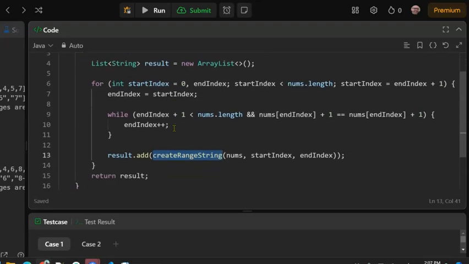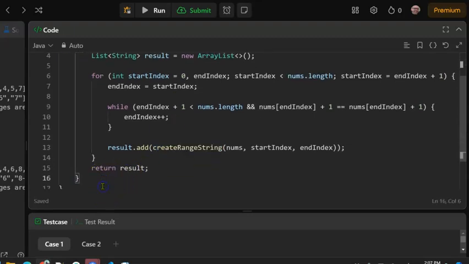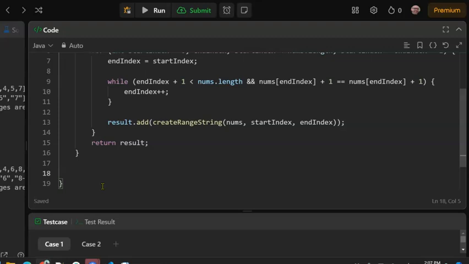Class solution. Okay. That is going to go here. We can say it's going to return a string. It's called create range string.